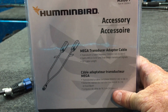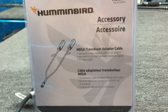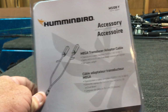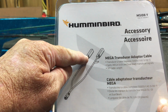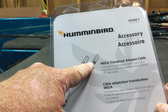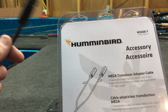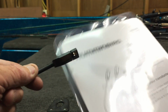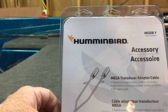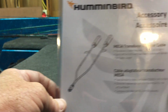Alright, this is a Y cable from Humminbird, and there's all kinds of videos out there that talk about this cable. But just to give a short explanation, one side of this cable plugs into the 2D side of your transducer. One side plugs into the standard SI DI transducer, in this case a mega. And it basically feeds your 2D from a different location. So you would simply take this end, plug it into one of these, and they are marked. And then this end goes into your unit, okay? Now, I'm not going to pull those out because I tried that a while ago and the video got way too long. And like I said, there are videos showing how to do that.